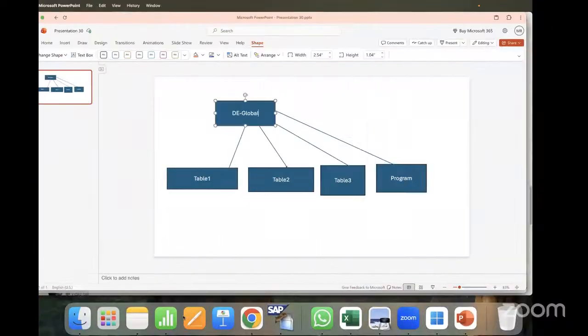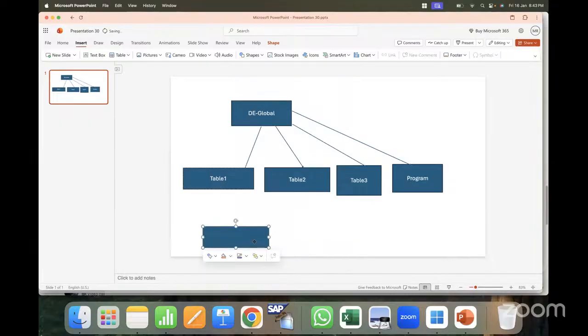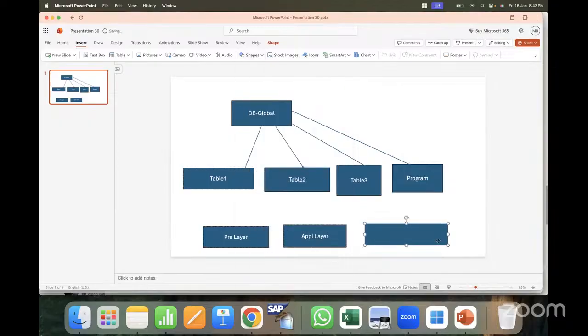From the flow point of view, this is your presentation layer, this is your application layer, and this is your DB layer.